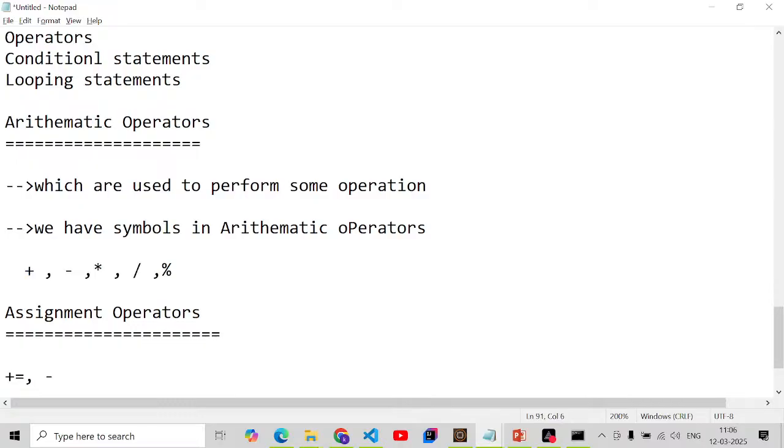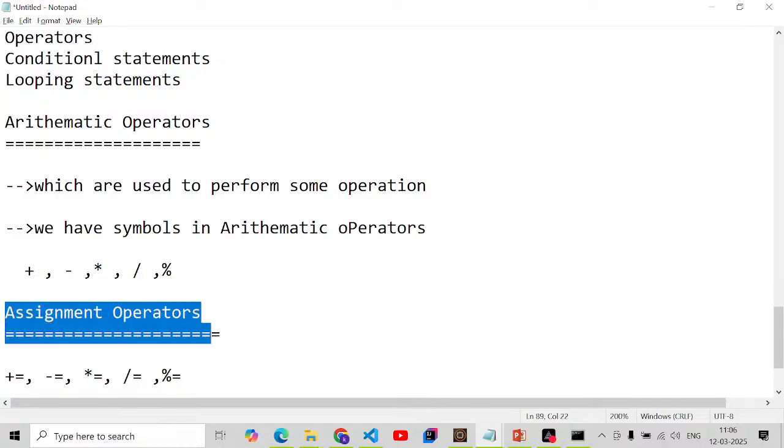Minus equals, multiplication equals, division equals, and modulus equals. Okay, fine. So what is the need of assignment operators, and what is the purpose of assignment operators?